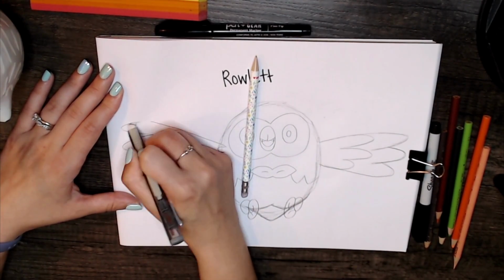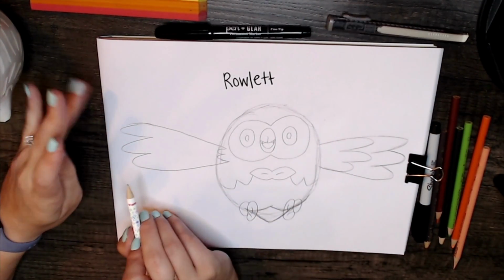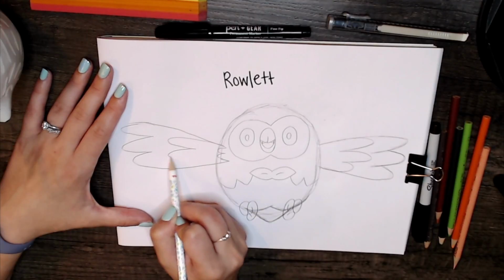Repeat similar shapes on the other side for his second pair of wings. On this side, he has turned more towards us, so we can see the feathers sticking out from the side of his body as well.